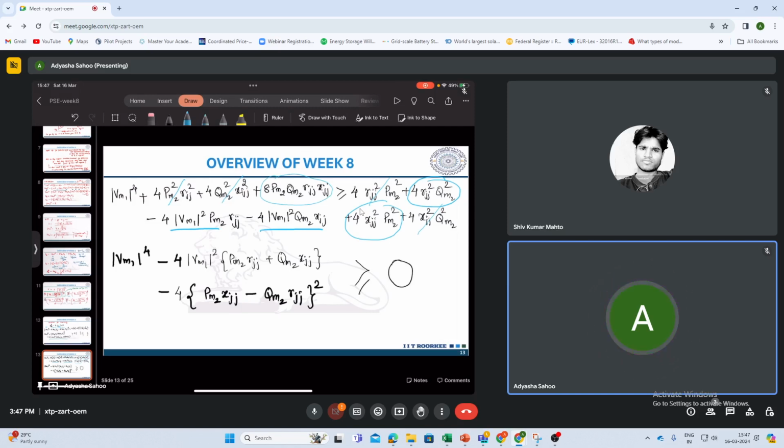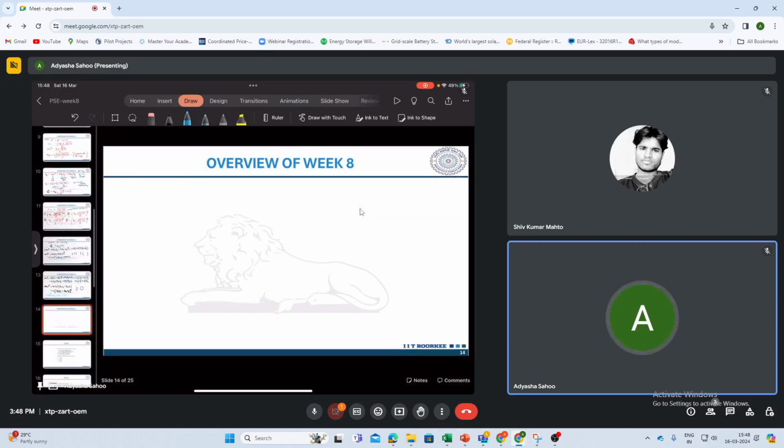So this is your stability index, this term, stability index for node M2. This is defined as the stability index. So what we do, we calculate the stability index as M2 for all M2 equal to 2 to number of buses, and then we calculate the minimum for all this stability index, and then we get the minimum stability index value of the system that we see.